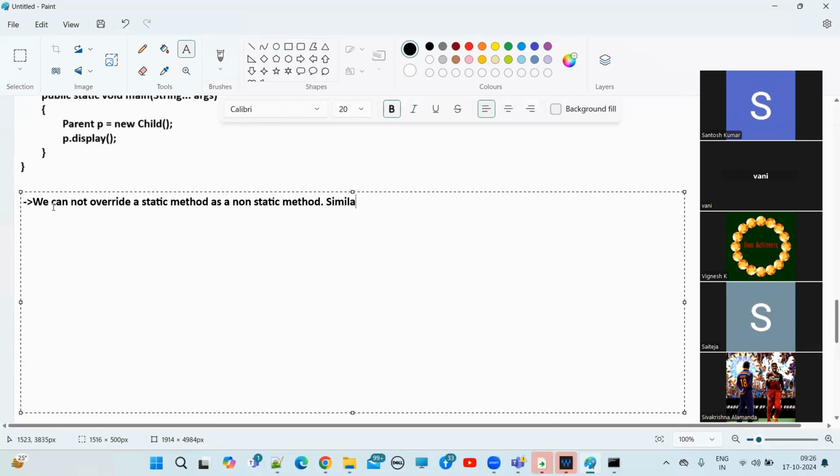Similarly, we cannot override a non-static method as a static method. Clear?